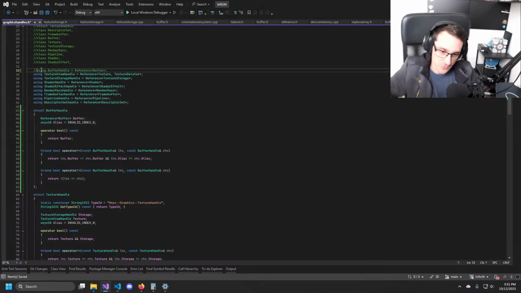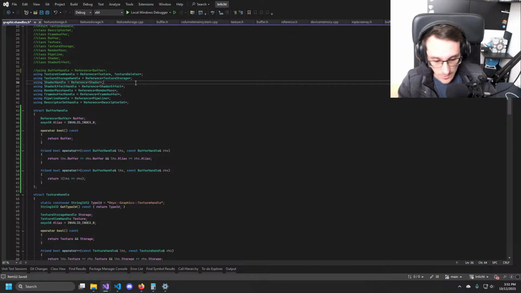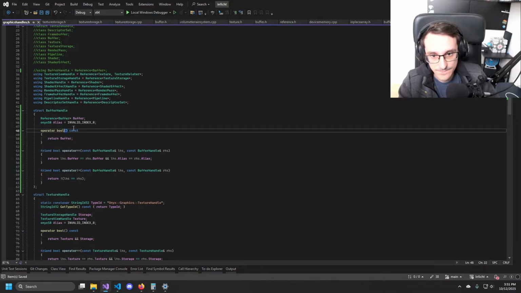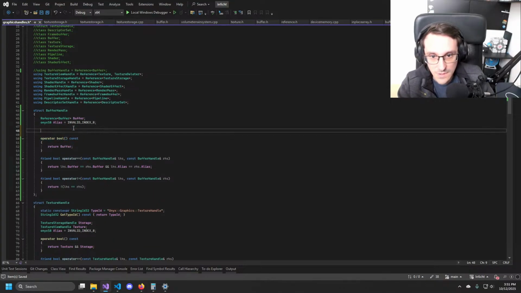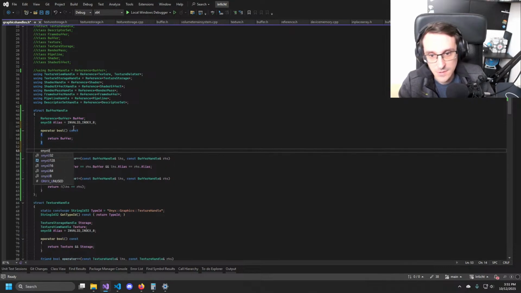Now let's remove that buffer handle. And now we will die in a ton of places. But actually what we will do is U64 get GPU address.